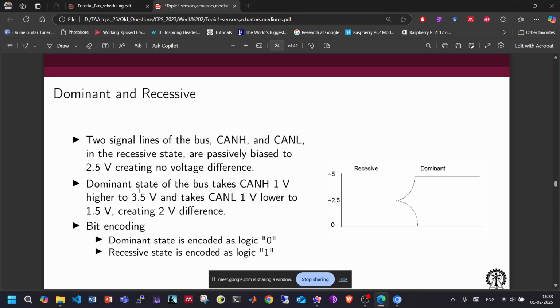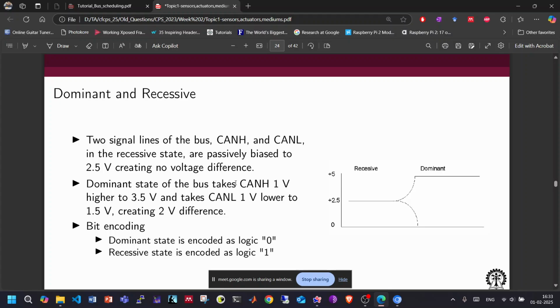So why are dominant and recessive named like this? Why are we naming it in an opposite way? Basically, when we are using a twisted pair of wires, this works as an AND gate. Why am I saying that? Because if both of them are carrying certain voltage, or if both of them are behaving in the same way, then only you are getting a high. If either of them is not behaving in the expected way, you are getting a low signal.